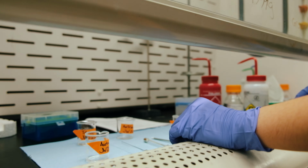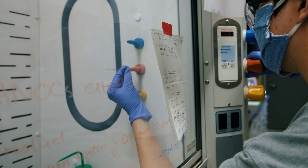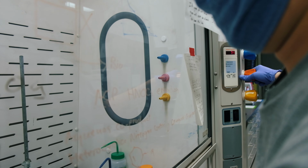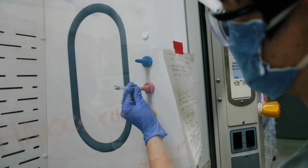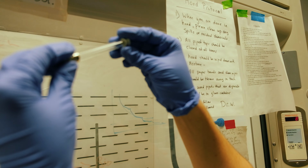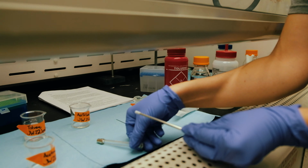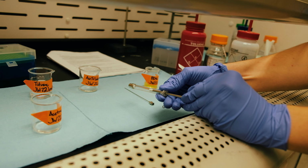To expedite this process, there's also the option of the air up here, and we can just blow air through that, and that will help with any acetone we have left over. I always like to visually inspect it, make sure there's no residue left over on the inside, and wipe this down, and then we can put it all back together.